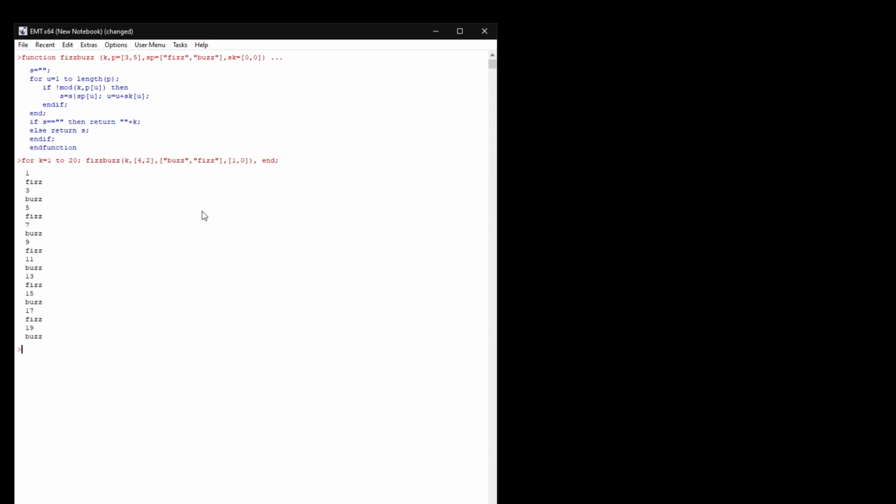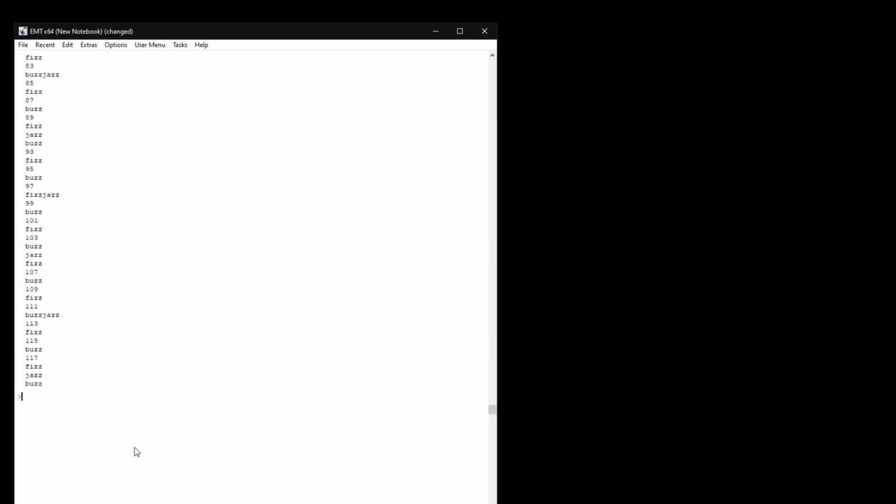So let's enter something more, maybe go to 7 and enter jazz, which should skip nothing. And we get this fizz jazz, and I'm sure it will also work at 120 and 105.